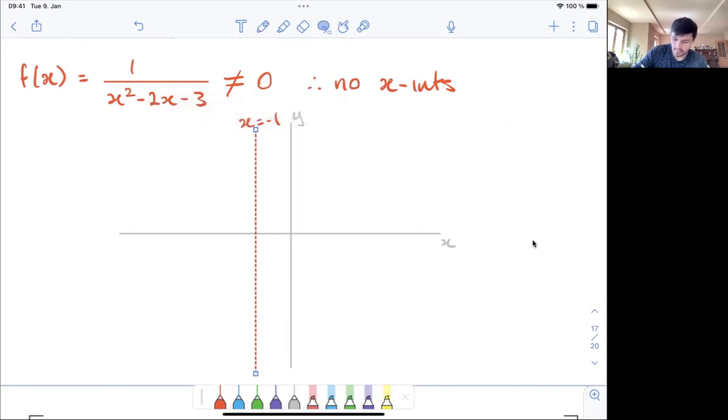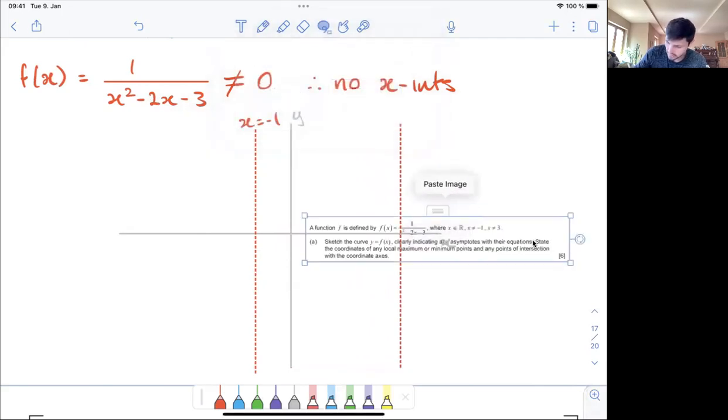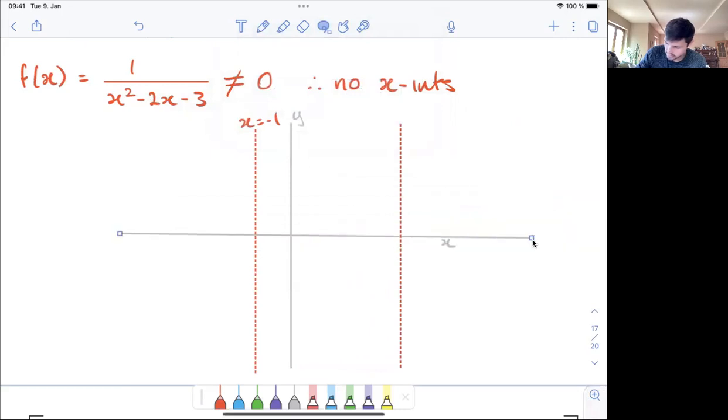And also we're going to need to put in when x is equal to 3. Let's try and get this roughly right. Yeah, let's say there. Okay, cool. And then that's when x is equal to 3, this line here. All right, nice. And we don't need to draw the horizontal asymptote, that is just the x-axis. All right, cool. And let's put little arrows on the end here.